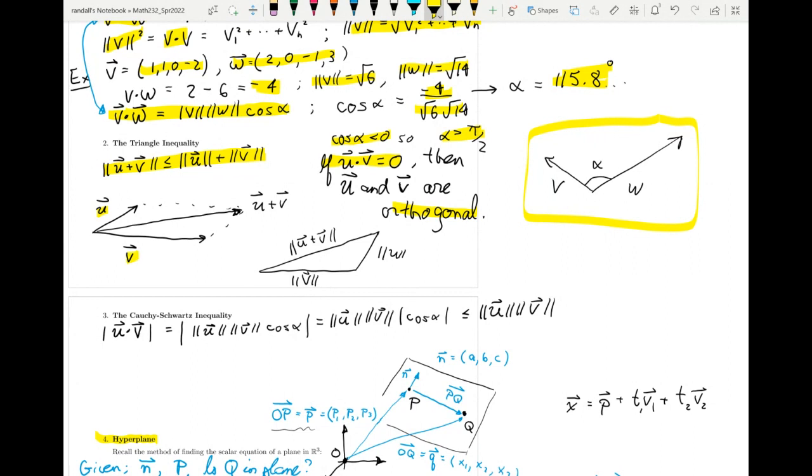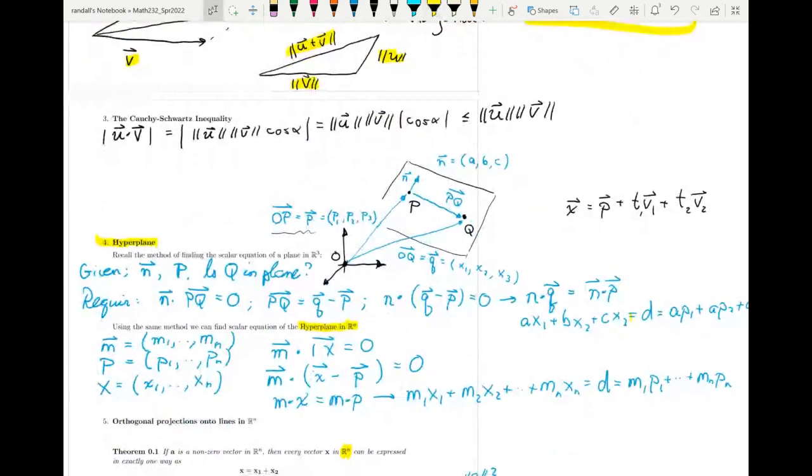And from these three vectors, I form a triangle, which I'm drawing down here, just the sides of it. So here's a triangle whose sides have lengths u, v, and u plus v. And the triangle inequality simply says that the length of the side of a triangle is never longer than the sum of the side lengths of the other two sides. So in this case, we usually isolate the u plus v length, and we see that it's no longer than the sum of the norm of u and the norm of v. Triangle inequality, useful in many applications.